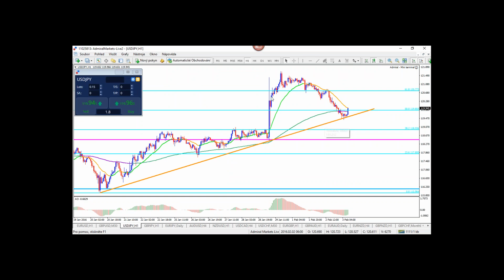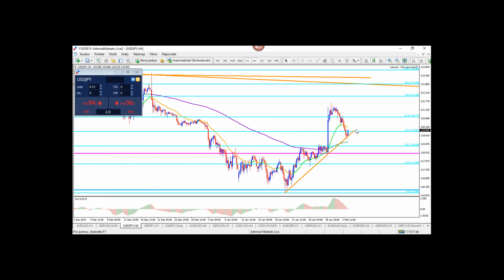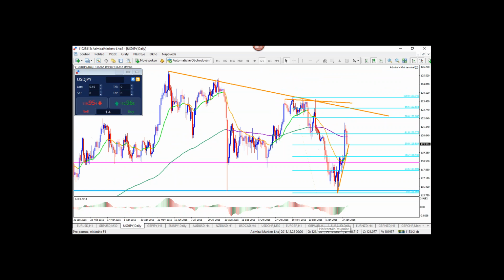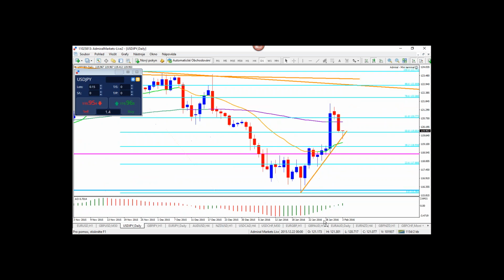Well, dollar yen, I'm still not a big fan of it. It's bouncing, but there's a lot of momentum now to the downside. I just don't like it. I don't like the fact that there's momentum up, there's momentum down. We're at support, but we're at resistance. The dollar yen is doing everything and anything. So I don't really see a trade that has an edge on the dollar yen. If you do, I would be curious to take a look at it. We can evaluate it, but I don't see it.